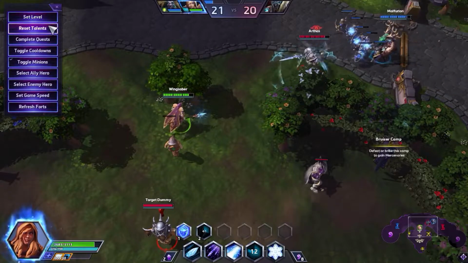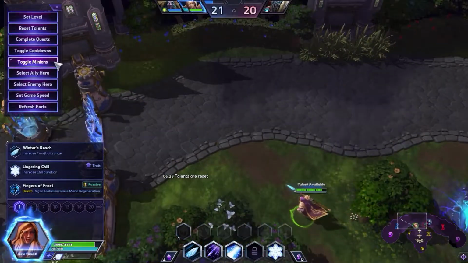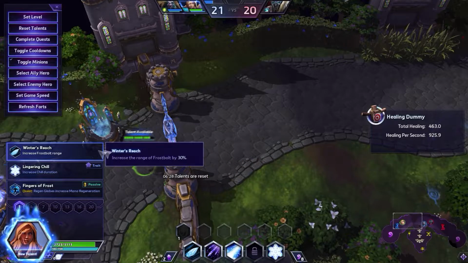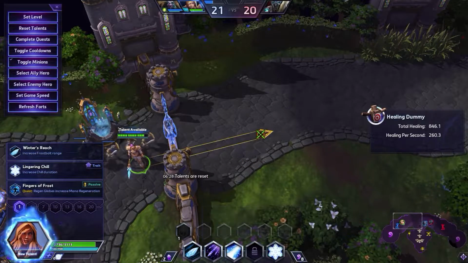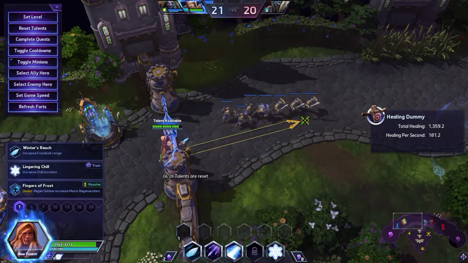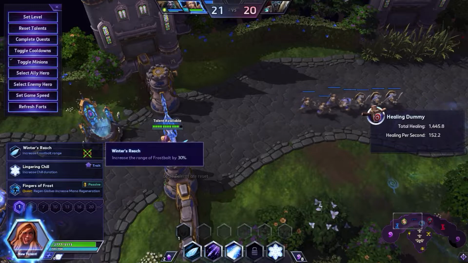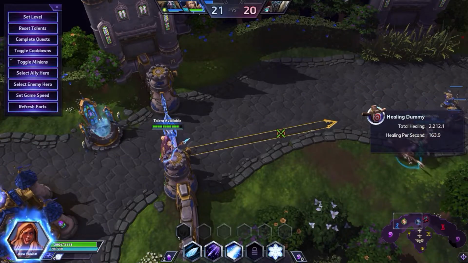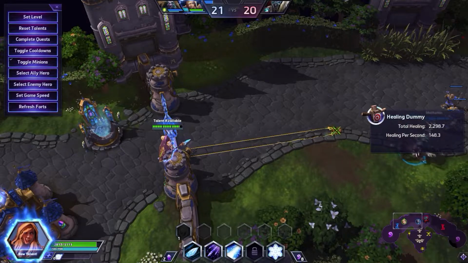Now, this is the standard build, and I'm going to show you guys the new-ish build that's been going around. It's going to be Winter's Reach at 1, which increases the range of Frostbolt by 30%. This is how long it is from the gate to here. And if you take Winter's Reach, see here. Pretty big difference. It was around here, now it's here.